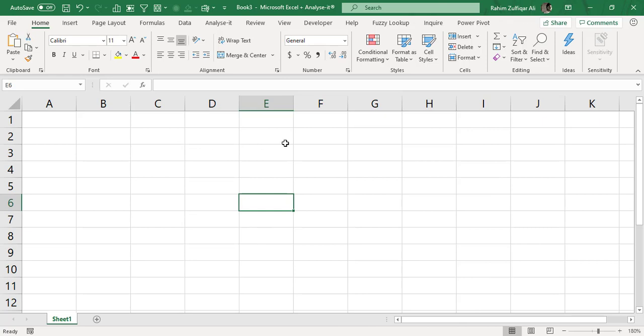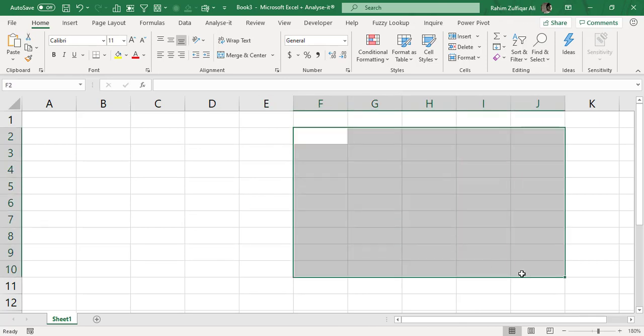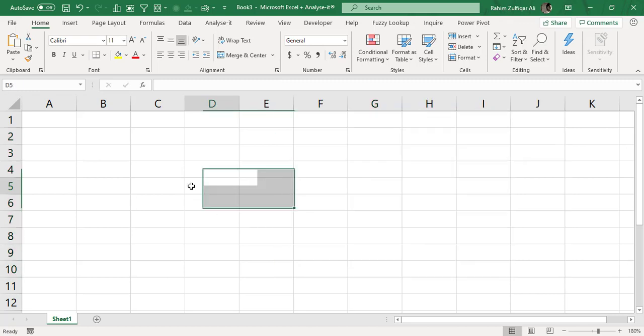So let's say we select a group of cells which is an adjacent array, and I want to give this range a nice name in this particular Excel workbook. I will click on the name box and type a name, for example Power BI. Okay, so now this specific range or array is called Power BI in my current workbook in Sheet 1. You can't give the same name again; you can't give duplicate names.